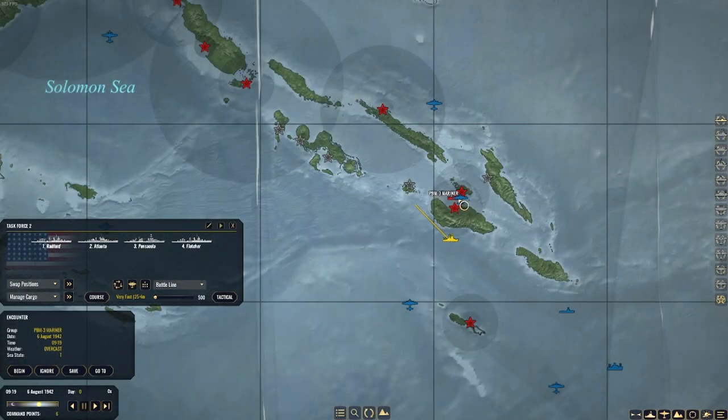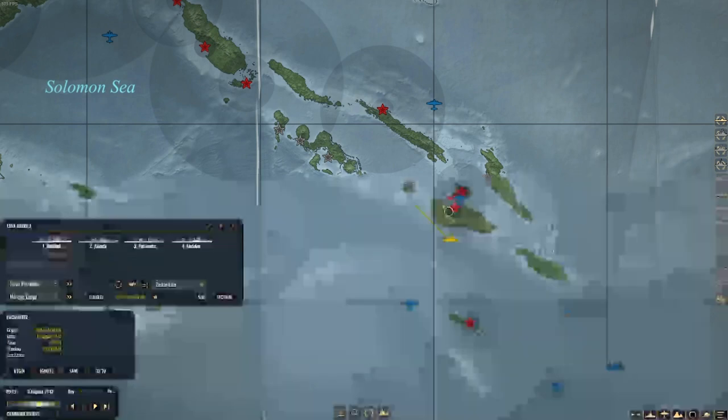We have another Mariner spotting what intelligence thinks is 5 ships, 2 light cruisers, 3 destroyers, but I think it's probably that same task force the other Mariner found around this area. Now I have Task Force 2 here. I could swing around that way, but also run the risk of getting bombarded by planes. I don't know which way they're going.